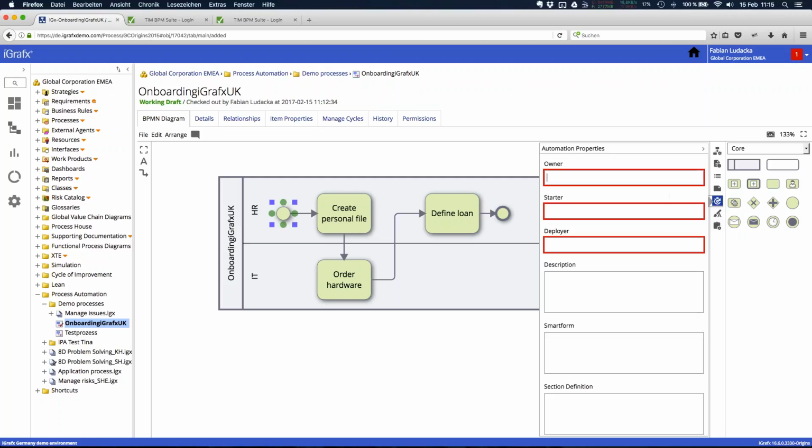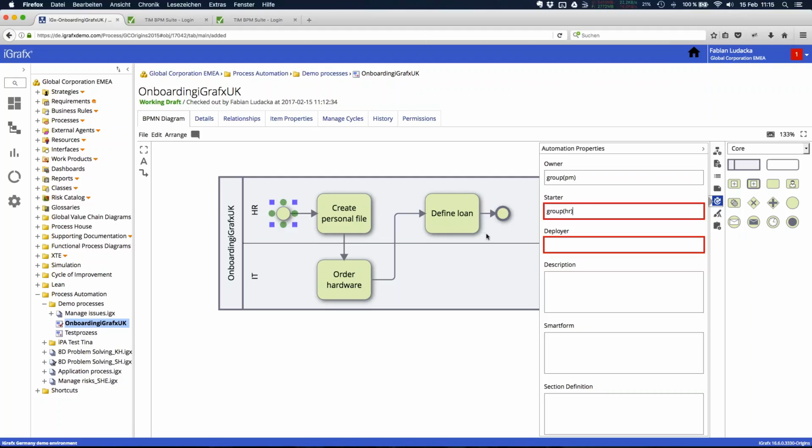For example, you can add a process owner. This is the group, for example, which is able to see the process during execution. The group starter are the persons who actually may start a process instance from the standard process. So in this case, the HR department is able to start an actual instance for a new employee.